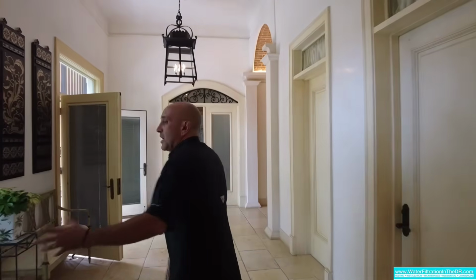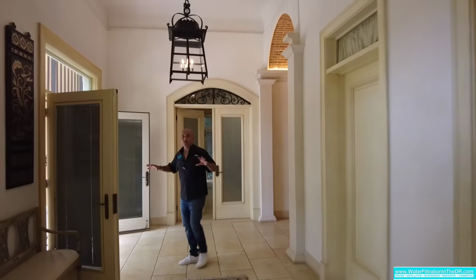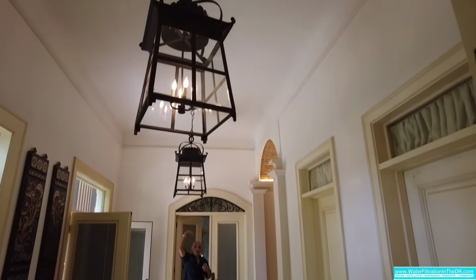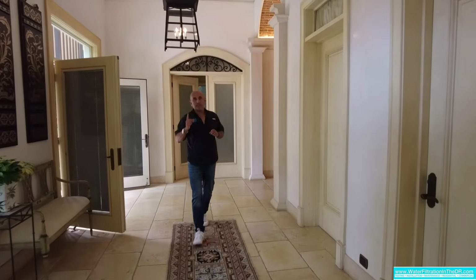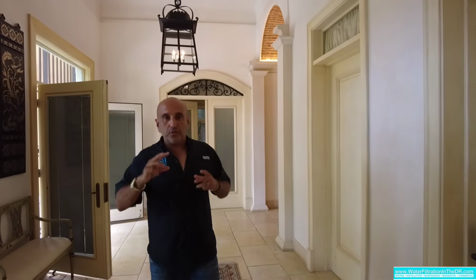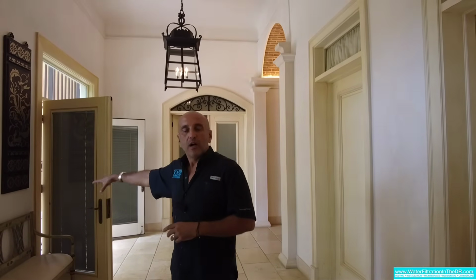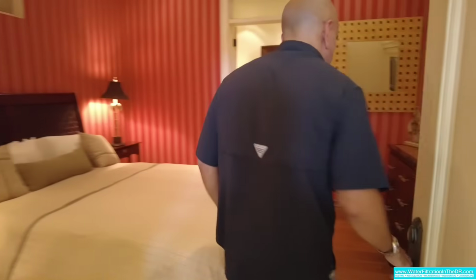All right, so we've kind of come into the other wing of the house that I was talking about. Stand over there, and I want you to have a quick look around, soak it in. Okay, there's similarities throughout, but different uses and different purposes. We have actually two guest bedrooms on the main floor. Okay, the family lives upstairs, two guest bedrooms. One is being used as storage right now, but I'm gonna show you one of those two rooms right now. Come with me. Have a look at this. So this is a guest bedroom.